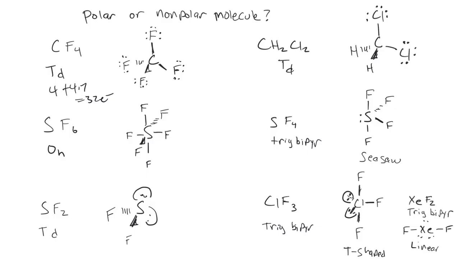Just making sure that we see we have 4 total domains. All of them are bonding. So our geometry is tetrahedral, our electron domain geometry is tetrahedral. But then the polarity of the molecule, because these fluorines are all equally electronegative, they're all pulling equally as hard on the carbon atom, creating the exact same negative charge around the molecule, such that the molecule is nonpolar. So even though this molecule truly has really polar bonds, it exists as a nonpolar molecule.